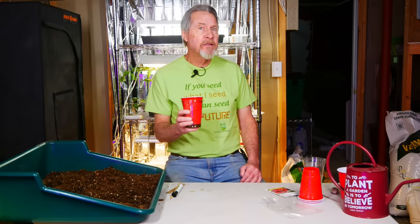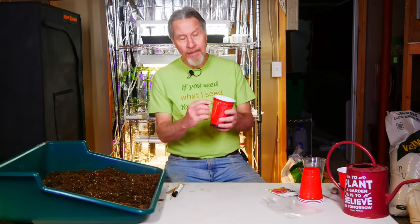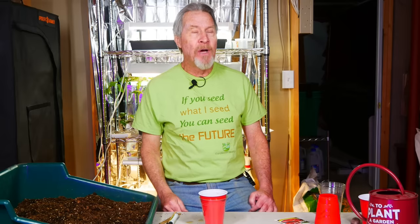These cups don't cost a lot, and this is very important, they can be reused. So don't think this is a one-time deal. Yes, I put the name on the cup, but that's because those are the plants that I tend to grow every year. At the end of the season, I'll treat this just like all my other pots. I'll clean it, I'll put it on my shelf, and I'll use it again next year. I'm not sure exactly how many years I can get from it, but I know that I've used some of these solo cups 3 or 4 seasons without any problem whatsoever.